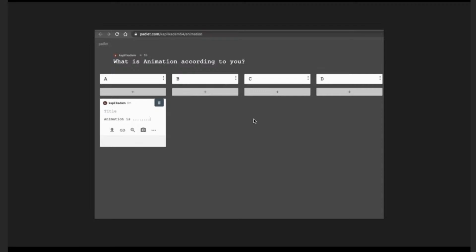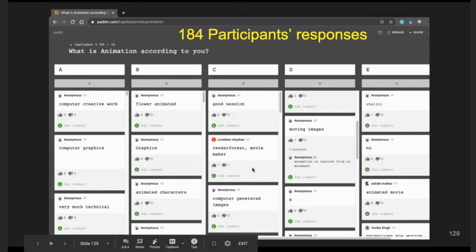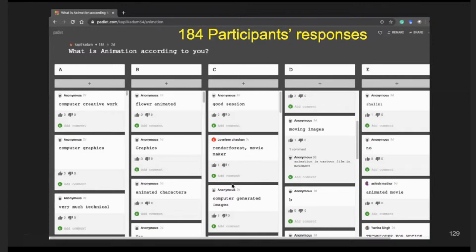In that session, 184 participants responded. You could see different ways people talked about animation: computer creative work, computer graphics, very technical, animated characters, technology, computer-generated images, moving images. There was a huge set of responses.